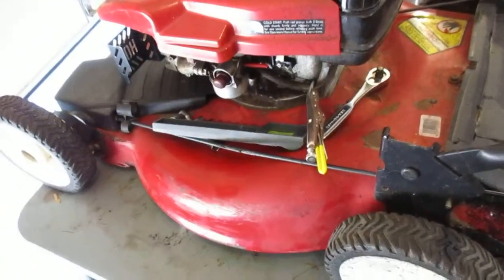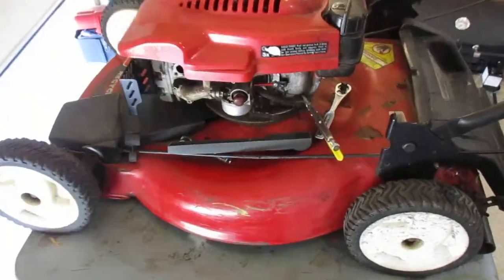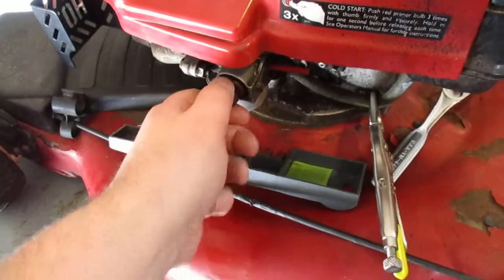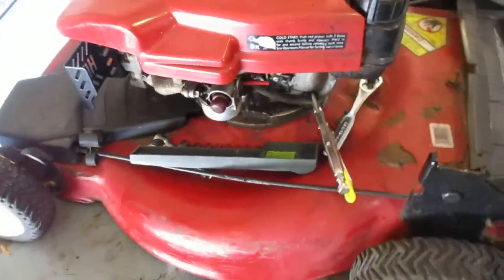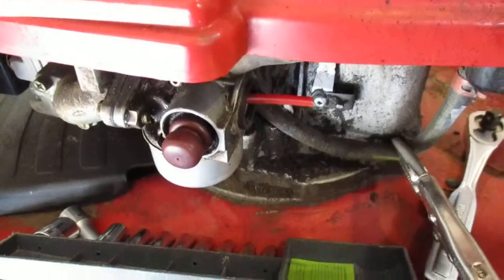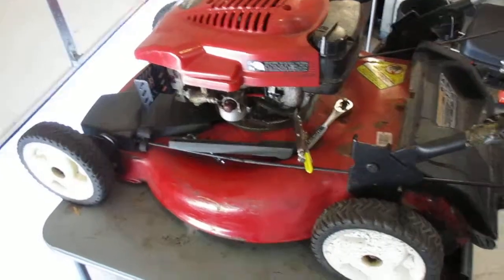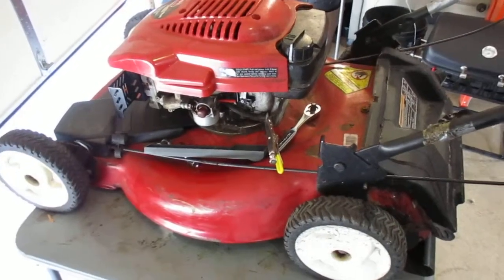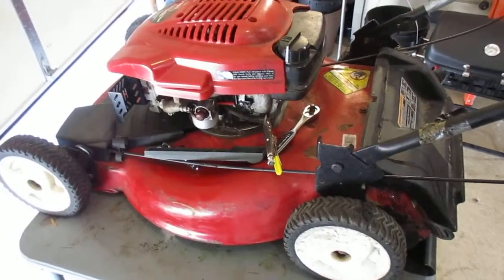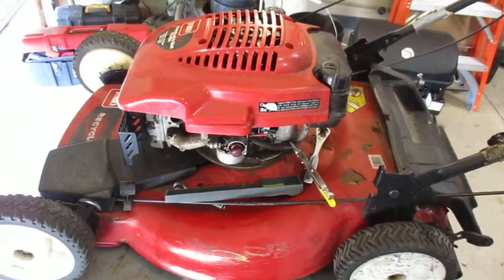And this unit runs, I got it going, but the primer doesn't work on it. It needs a new primer bulb, and the bowl gasket is bad. Who knows what else is bad? I could sit here all day and put parts into it. And Tecumsehs are so fussy, you could sit there and put tons of parts into it and it still won't run worth a shit. So you're better off just to go buy a $20 eBay carburetor.